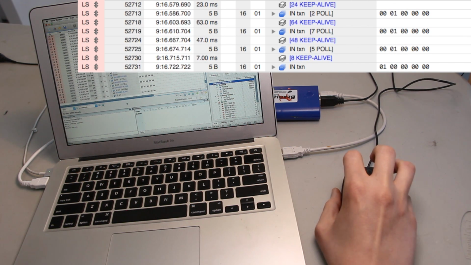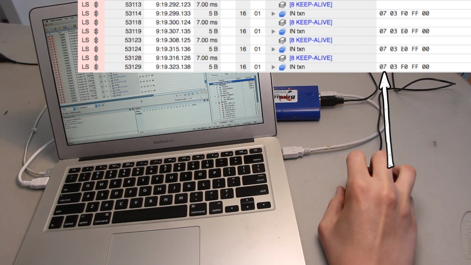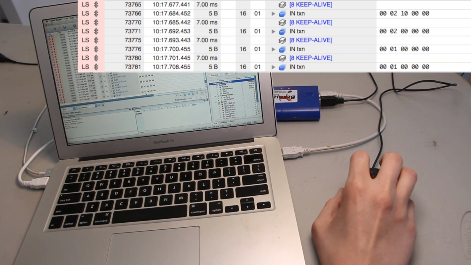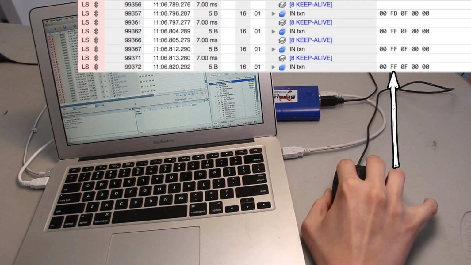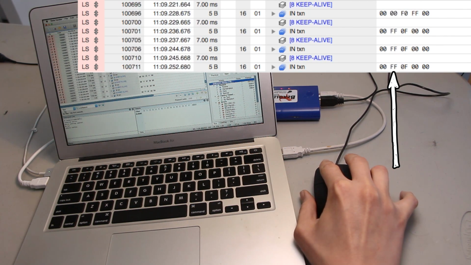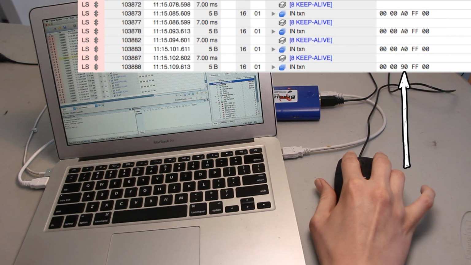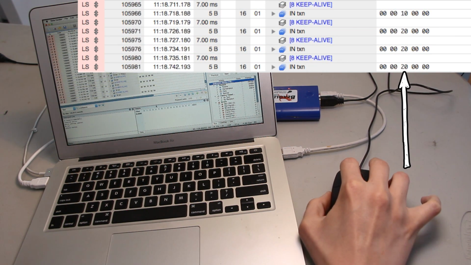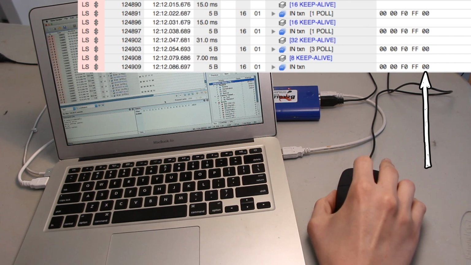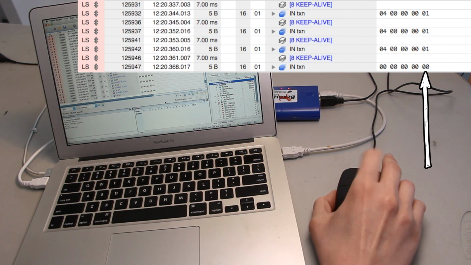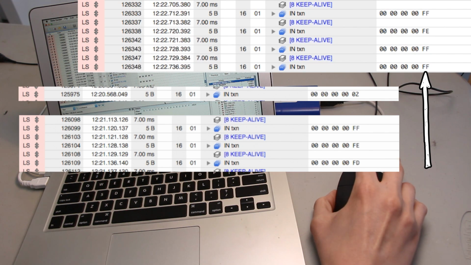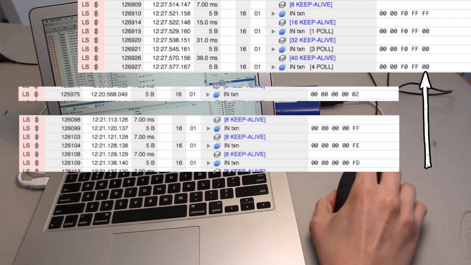The left, right, and middle mouse buttons all seem to map to bits in this first byte of the packet. The next 3 bytes are jumping around a lot as I move the mouse. Those large numbers are actually small negative numbers indicating left motion, then small positive numbers for right, small negative numbers for up motion, then small positive numbers for down. And finally, this last byte seems to encode the mouse wheel motion. Usually it's FF for a downward scroll, and 1 for an upward scroll. But if I go really fast, faster than the mouse packets are sent, then you can see that it's actually a count. It'll go to FE or 2.